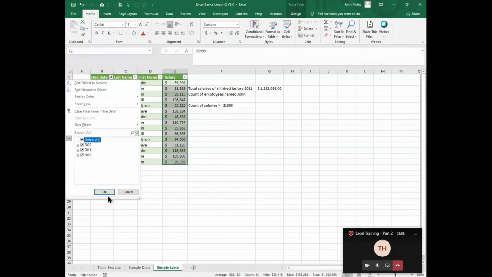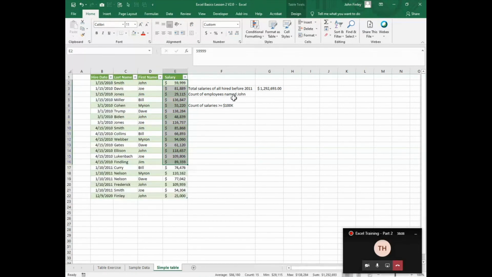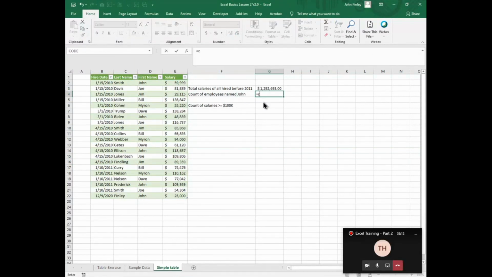So I'm going to select all now. Now I want to equals count if table hire data, open square bracket, employees named John. Well, that's the first name, right? So first name.